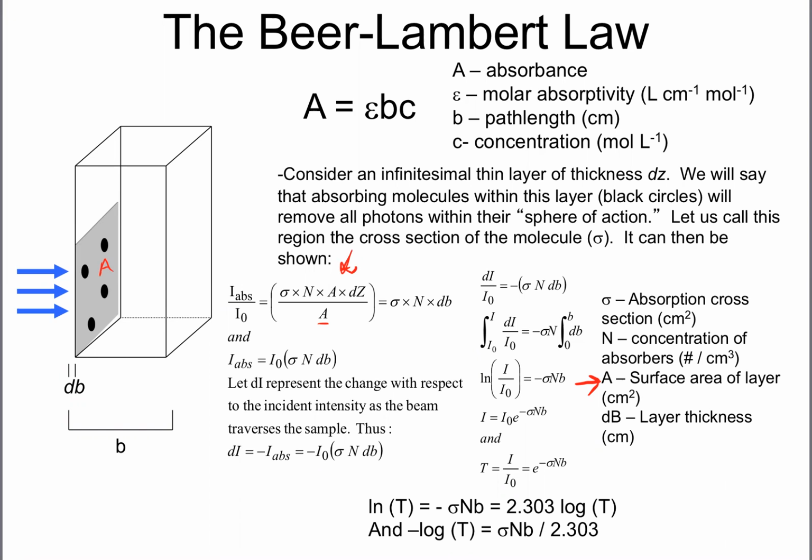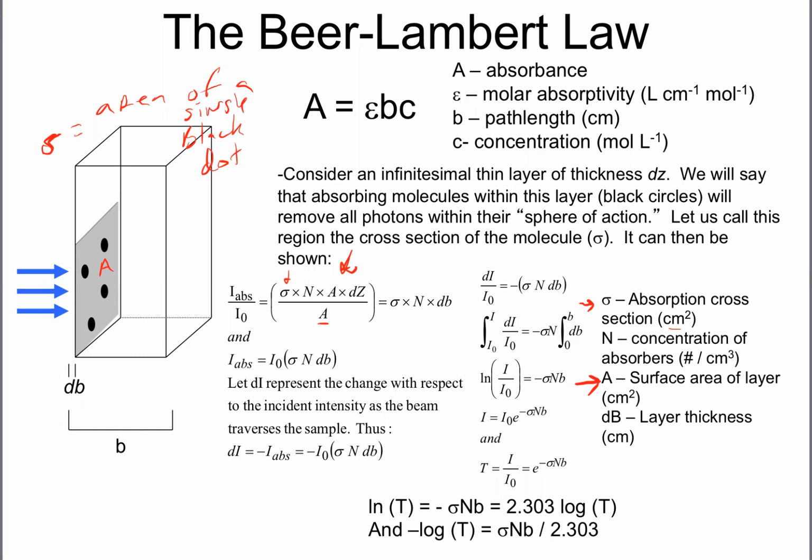Now, it's going to be a little bit more confusing. We've got to figure out how we compute that. So let's go through that, okay? What I'm going to do is multiply a term called sigma, which I'm going to refer to as the absorption cross-section here. It's going to have centimeter squared units. I like to think that in my physical model here it is basically the area of a single black dot. I could compute the area of that, right? A single black dot. That's my sigma, absorption cross-section.